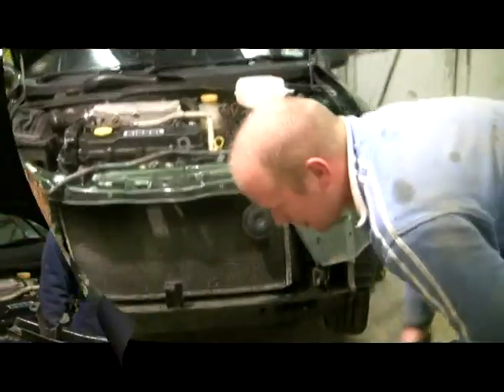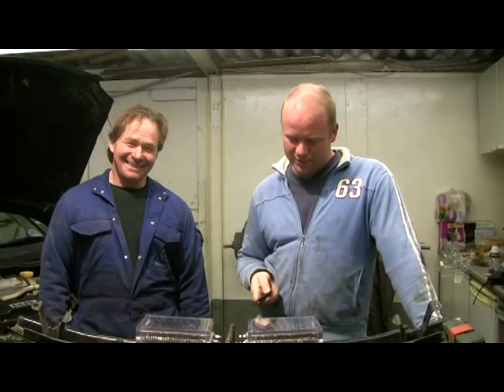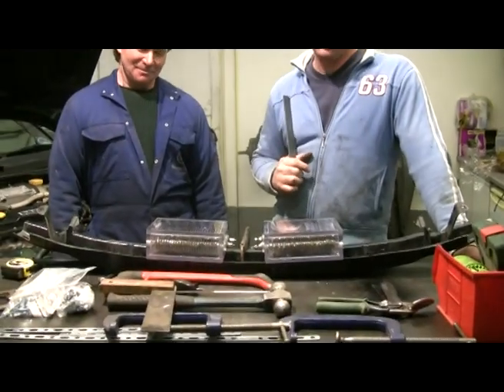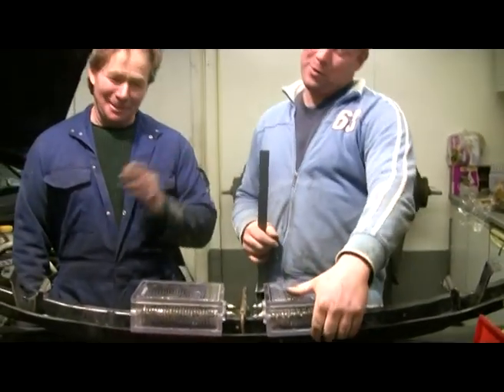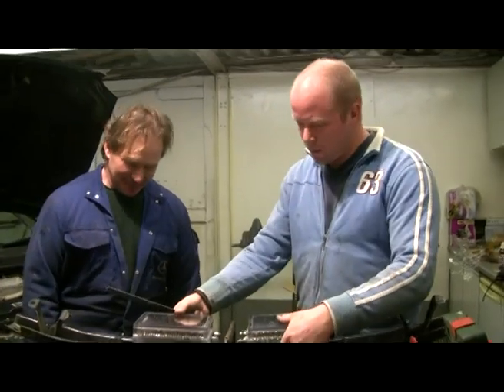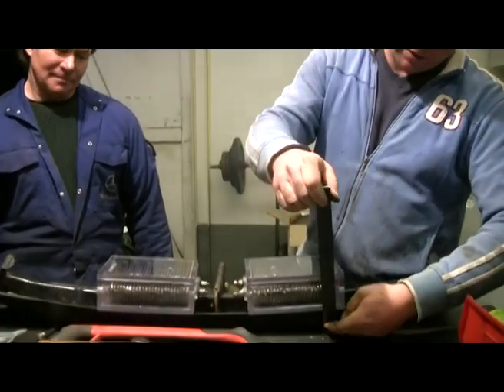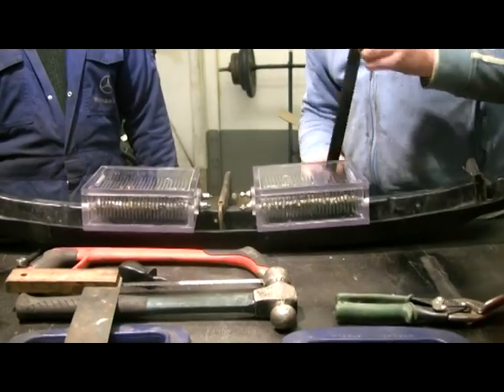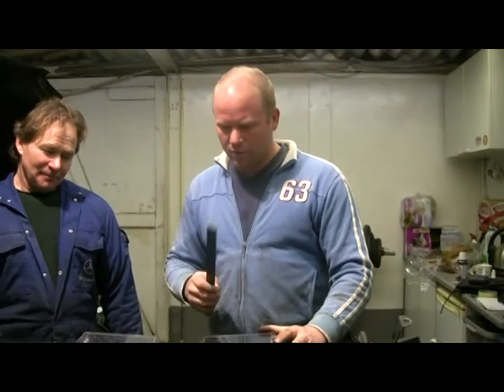We've got the bumper on the bench. My mate Brian has clamped it to the bench — a good idea, because if I drop one of these that's £200 down the drain. We've got a couple of pen marks on there where we can clamp the units. We're going to use 3mm by 25mm flat plate, so we can bend it to make some nice straps to bolt to the bumper round the outside and back to the top — simple as you like. We'll probably have to put something spongy round them to stop them vibrating on the plastic.